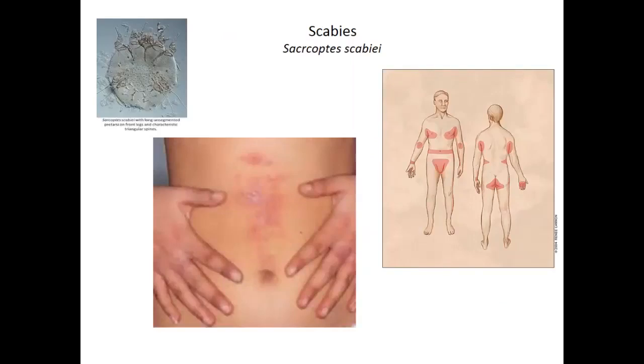Now this is the difference between the distribution. So both are pruritic. Scabies is intense, and the distribution of scabies can be similar, involving the axilla or extremities, but also the genitals and the hands, especially between the fingers. But the rash is indistinguishable, although here you can see it's a little more confluent and there can be tunneling.